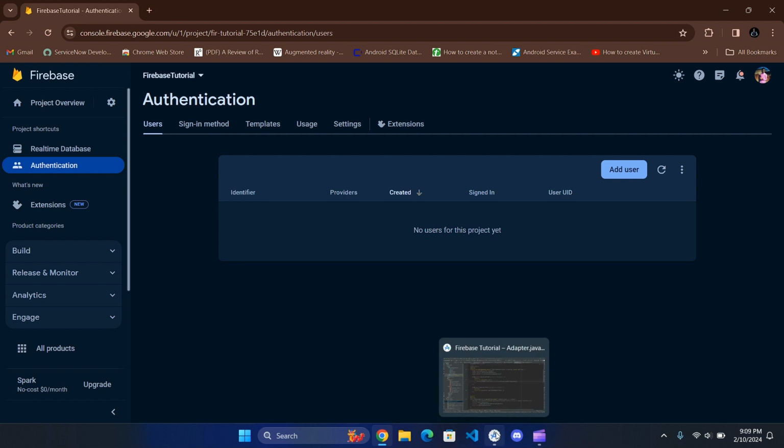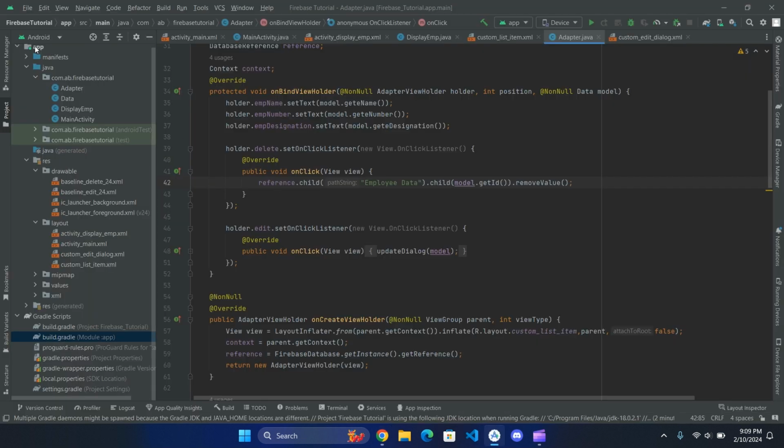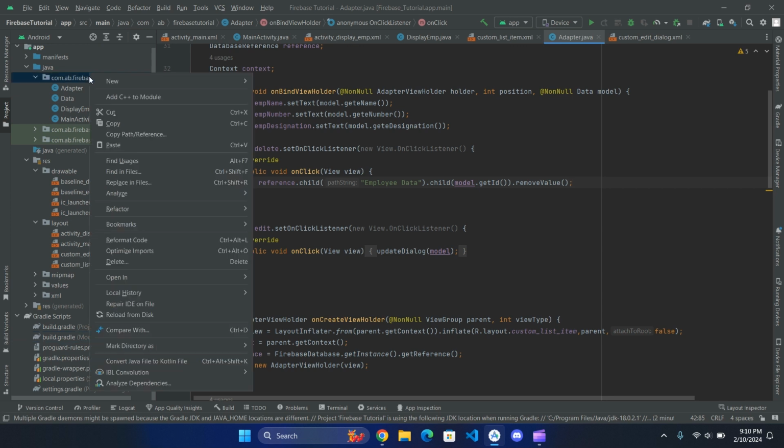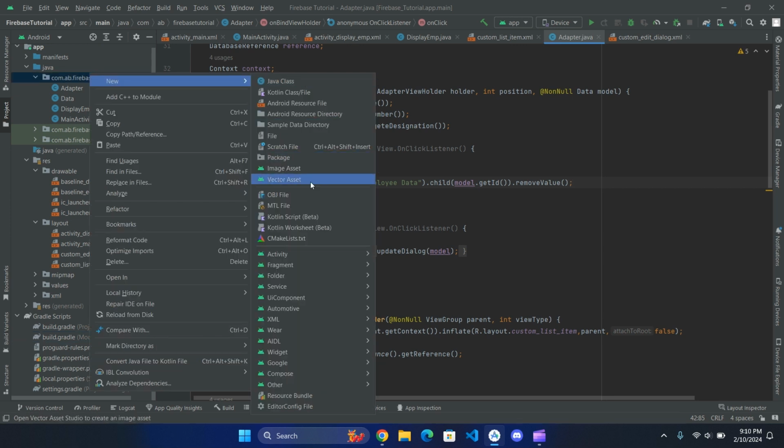So let's jump back to the Android part. Now we will create another activity, where the user has to register first, and then log in. So basically there will be two activities. Initially we will create the register one.